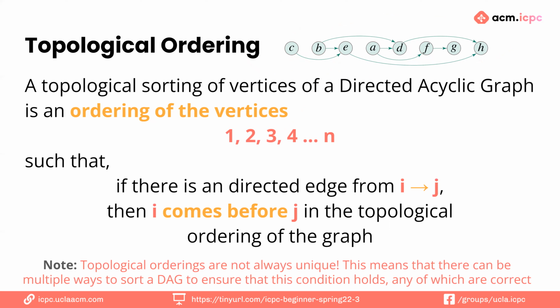As you can see, all the arrows here point to the right. So that means this is a valid topological ordering of this graph. And you might want to note that topological orderings are not always unique. For example, if you swap the places of B and C, it doesn't break the topological order. Can you see that? If you switch B and C, it's still a valid topological ordering. But if you swap A and D, then A would be pointing to D, but coming after D. So that would not be good.